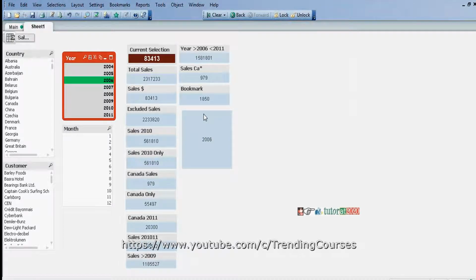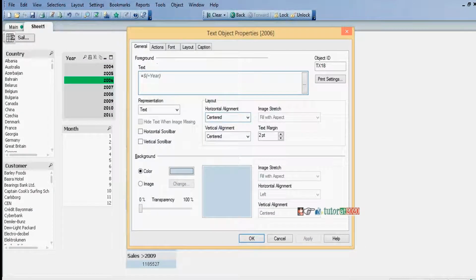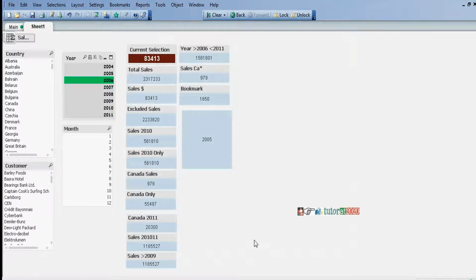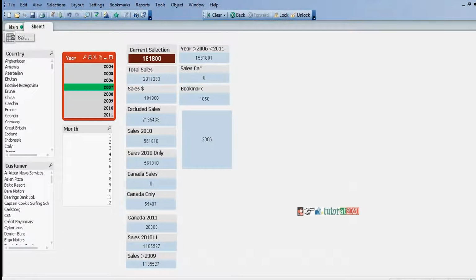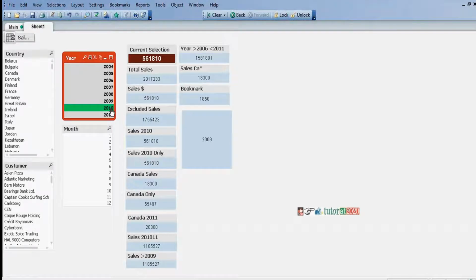And for its previous year, we need to give -1. So if you select 2007, it is 2007 -1. Its previous year is 2006. The current selected is this one, and this one is the previous one, 2007. Now, if I select 2008, it shows country name, 2007 sales and 2008 sales. If I select 2010, it should display country name, 2009 sales and 2010 sales, like that.